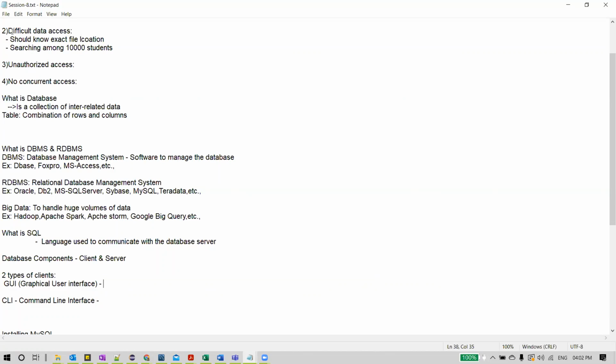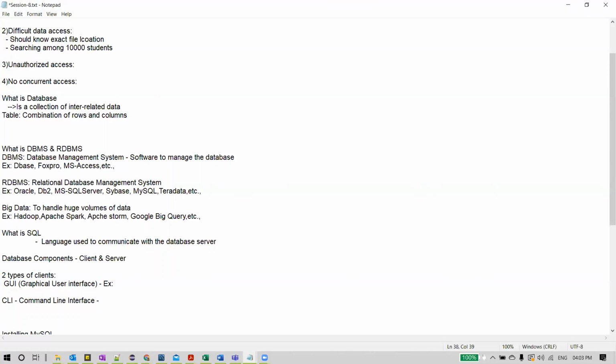And as discussed, the database server will be installed only once, and that too on a remote server, where different clients will be connecting to the server. In order to have a client, you install the same software, but at the stage where you get an option to select between server, client, or both, you select only client. As a client is lightweight software, it will be installed on your machine, and then you can start working on the database server. The types of clients can be graphical user interface and CLI.